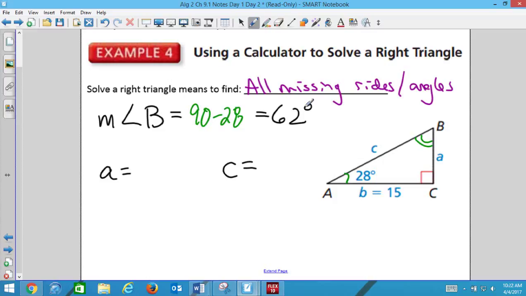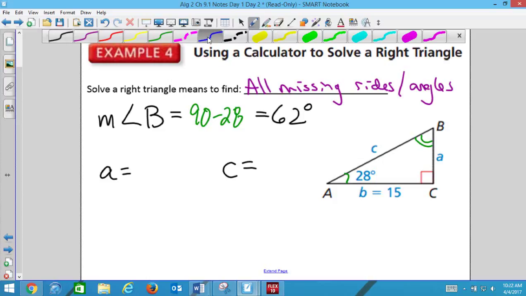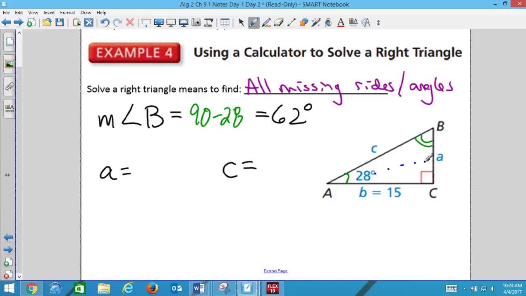All right, then we're going to find side a. You can only find one side at a time. It's the exact same thing that we did yesterday, except we don't know the sine, cosine, tangent of the angle. They're not exact, so we'll be using our calculator instead. So according to angle A, the angle that was given, side a is which side? The opposite. And then we look and see which value is given to us. Given to us is b. So b is the what according to angle A?